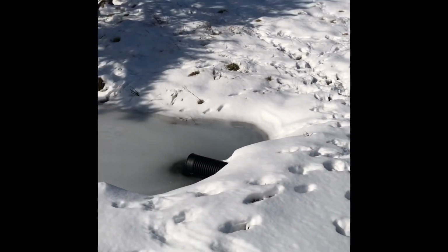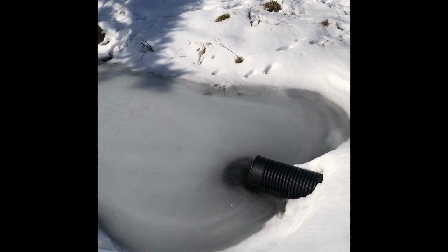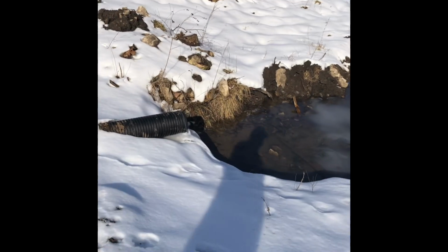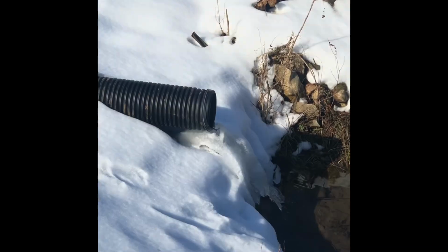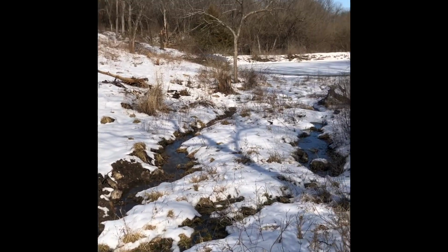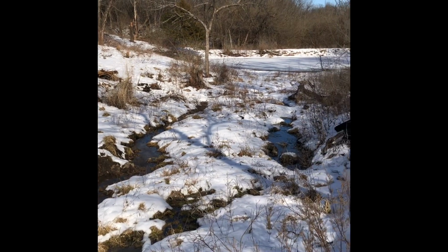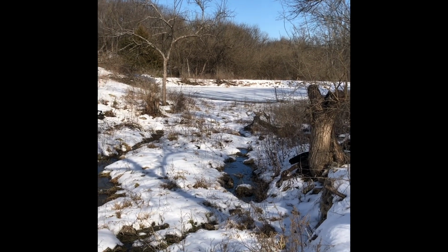Here's where we just put in that drainage tube, little walkway here by the windmill, and that filled up quick. That's why I thought it was almost a natural spring, barely feeding it. But then on this side of it, we stacked some rocks for a little waterfall, and it still has water coming out of it. And that feeds this first little area before the pond. So we're gonna scoop all this out, make it deep so it actually comes back in here. The whole pond comes back this far once we dam the dam up again.